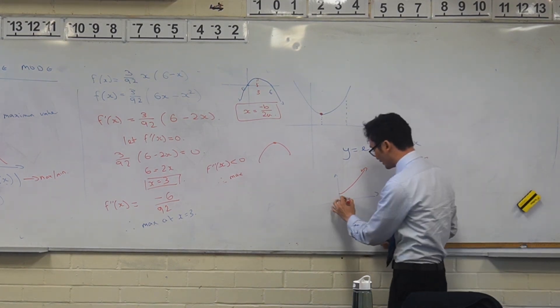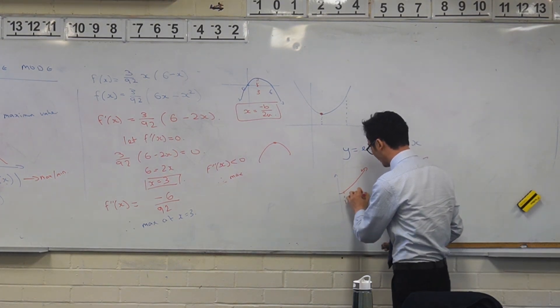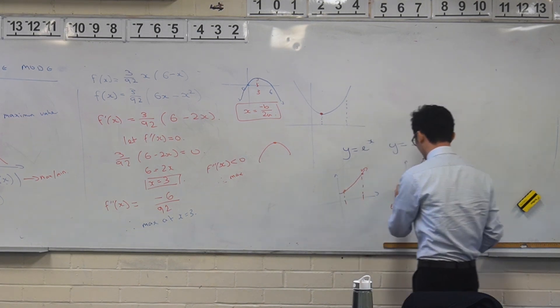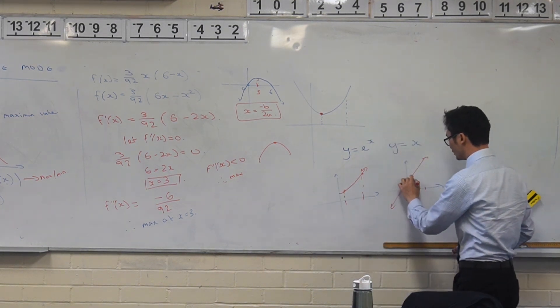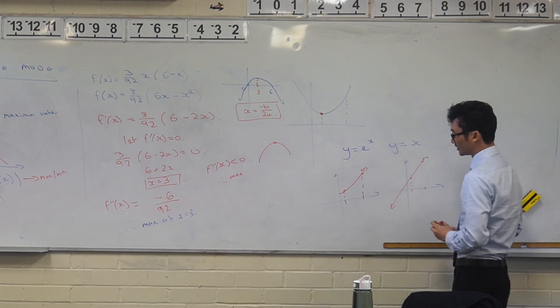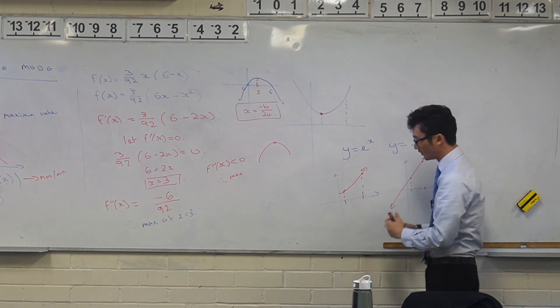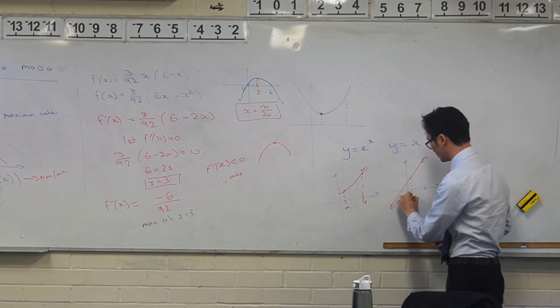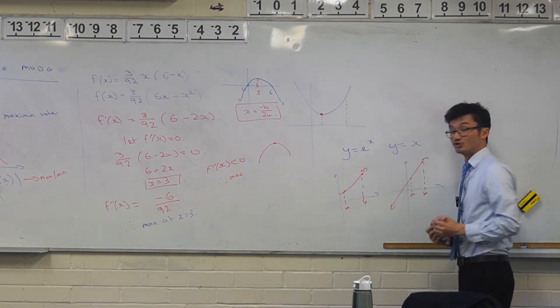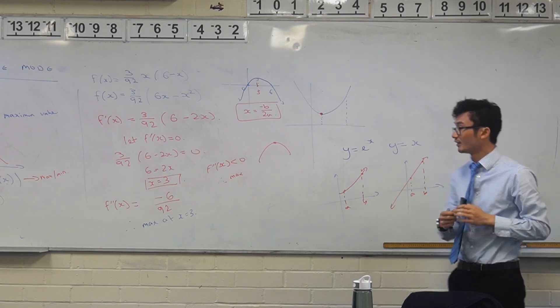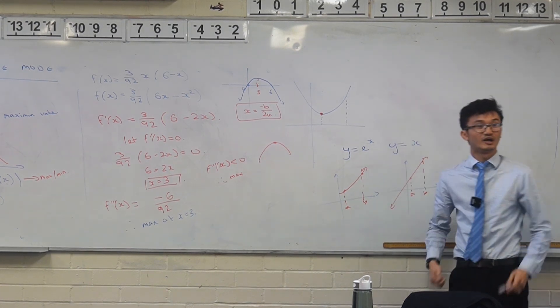Because depending on the orientation of the graph, like if it's having a positive gradient or negative gradient, the mode will occur at the end points of the function. Because they use the term monotonic, which basically means it's always increasing or always decreasing. So if you check the end points of the domain upon which it's defined, either a or b, the mode should be occurring at one of those two points there. So that's how you might want to do it for these two kinds of functions here.